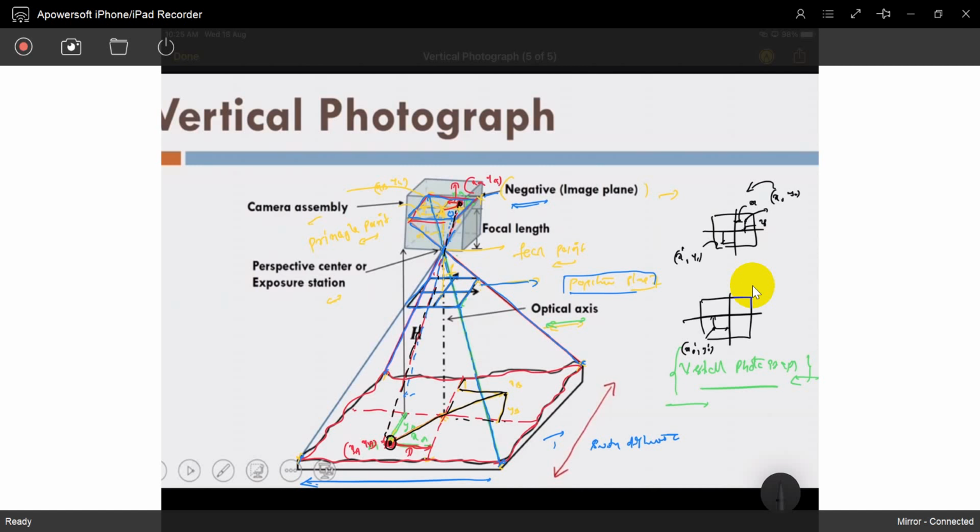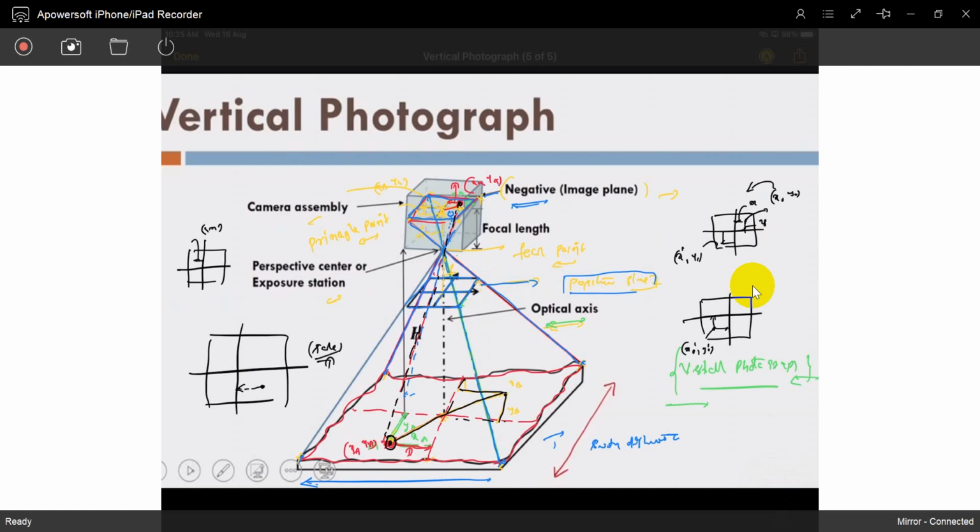Once again, in the ground there is a point here and somewhere another point. What is the distance? This distance we don't know, but we will get it from the image. It will come like this on the plane. In the image you can just measure with your scale. If this is 5 centimeters, what is the exact distance on the ground? That is represented by the scale.